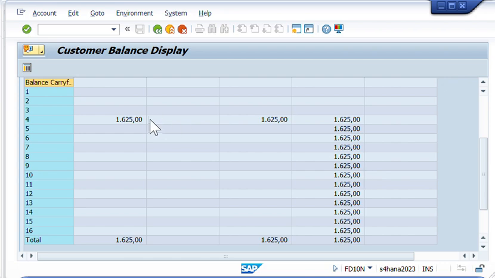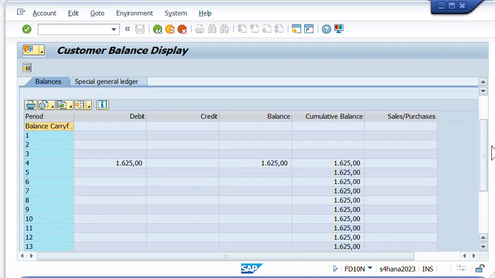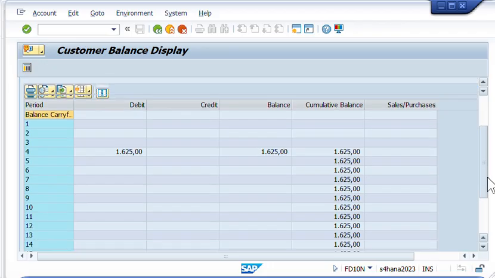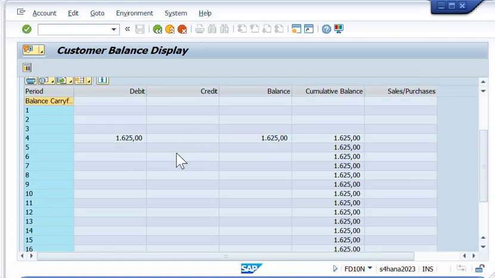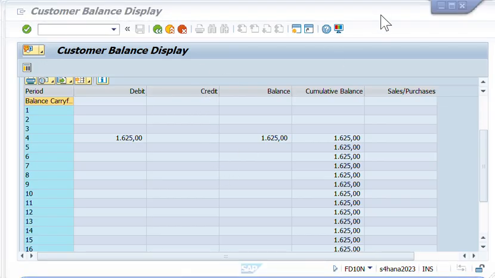So the normal entry to reduce this is to put in a credit transaction. So that's for accounting. To reduce a receivable, we have to create a negative, a credit. Okay, let's reverse this entry.